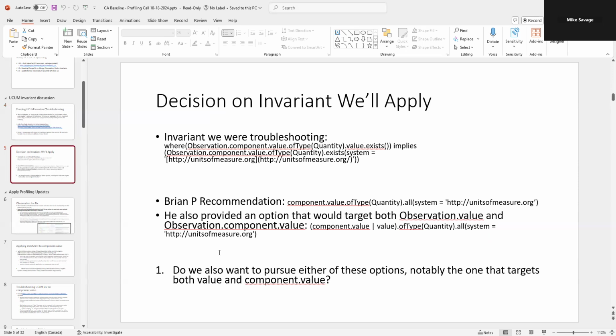The one that targets both. Okay, gotcha. Anyone else from the group have a specific perspective on this, either in alignment with that or anything else?